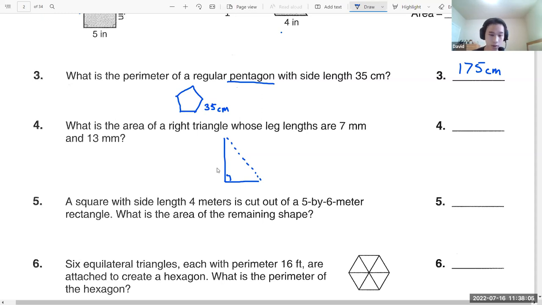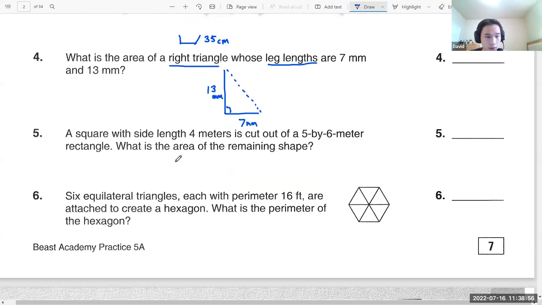And which one is which? Well, it doesn't matter too much, but we know that 13 is longer. So put that there and 7 is here. And I want you to fit your units in if you can. Right, so this one is not too bad. I'll leave you guys to fill in the answer yourself later on, just making sure we know what leg lengths are. Oh, and this works because it says right triangle, so these are most clearly the legs. If we have other triangles, it's a little weirder, but the legs would still be this and this here, I think. But this just sets up the shape much nicer for you, right triangle.